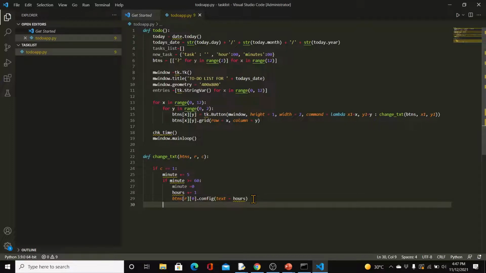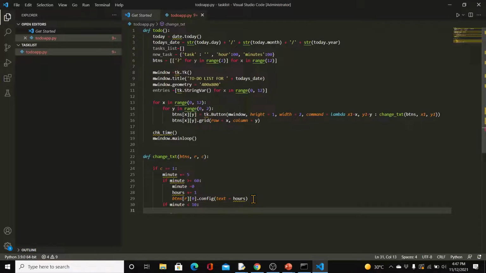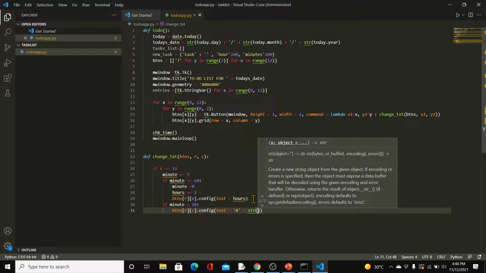Now we check for if minute is less than 10. Why? Because if it is less than 10, we need a 0 in front of that. So it reads 01, 02, etc. Right, so if minute less than 10, btns of r, c dot config text equal to 0, that's in quotes of course, plus str of minute.